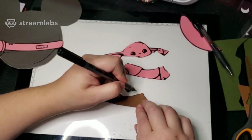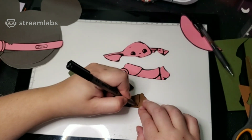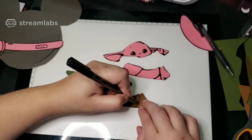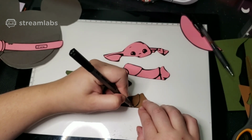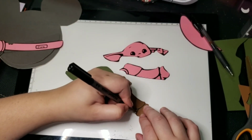Okay, so there's the double. So at the bottom of this, you can see it kind of comes down and swoops. And I'm making the lines probably a little more exaggerated because I want to make sure that it shows up good when it's up in our window.